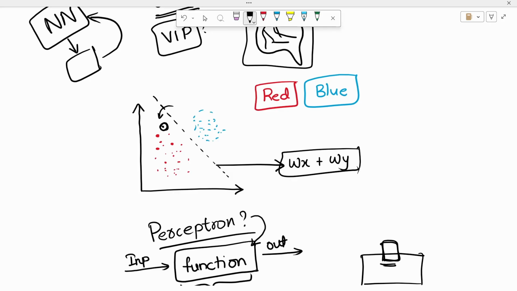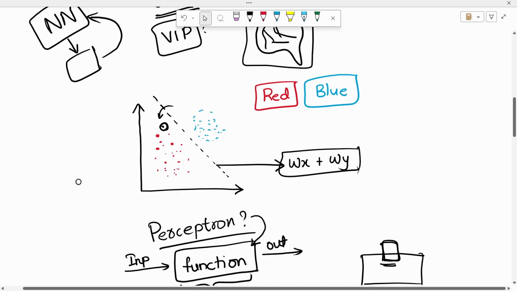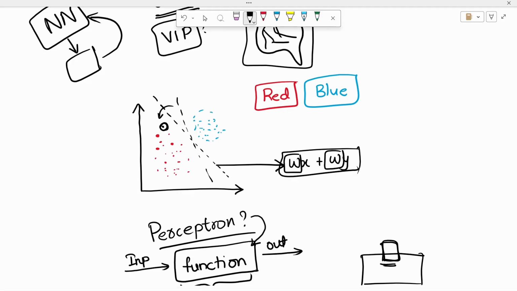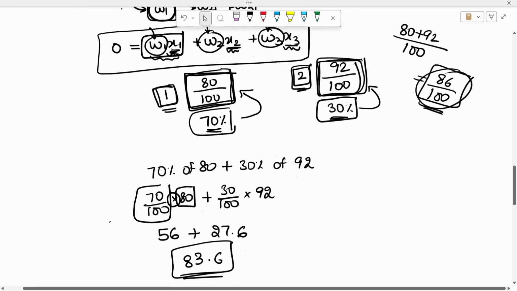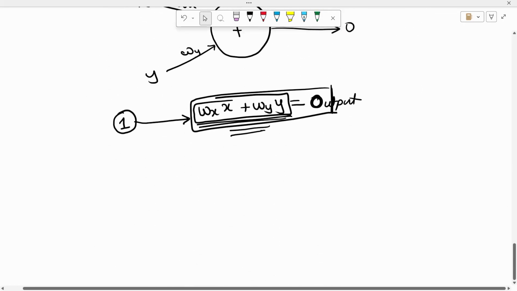Now, how? It first tries to draw a random line. The perceptron will try to draw some random line, but it will adjust its weights in order to steer this line back to the proper fitting line. When a perceptron learns, it is just trying to figure out how to draw this line so that it can separate these two groups as accurately as possible. So that is basically what a perceptron does. This is the output of the perceptron.